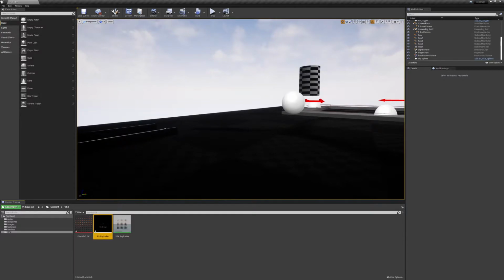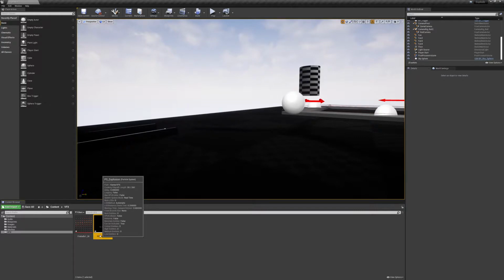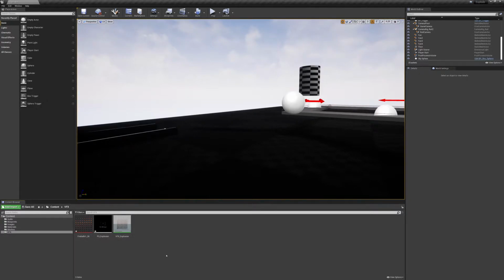Now, if I were working on a game that had multiple kinds of explosions, a grenade explosion, a rocket explosion, a car explosion, or a gas can explosion, all of these things would be different visual effects. I would probably want to put the name in here that identifies what kind of explosion this is. Naming things explosion 1 through explosion 12 is pretty bad when you have to go and assign it and you can't remember, was it 6 or was it 8 that was the gas can? Can lead to problems. And so things like gas explosion would be a really good name for this, or barrel explosion. But since I only have a singular explosion effect that I'm doing in my project, the name explosion is probably good enough.